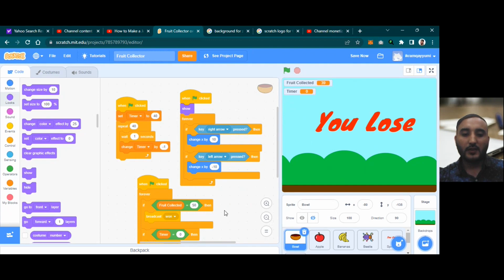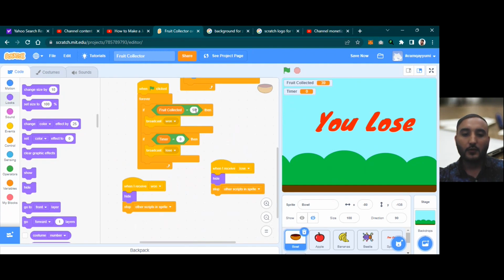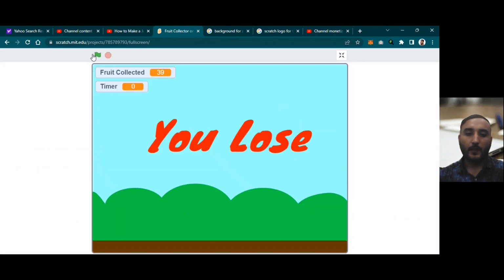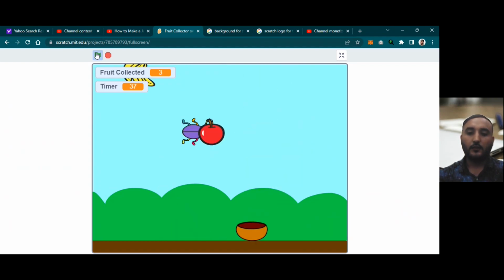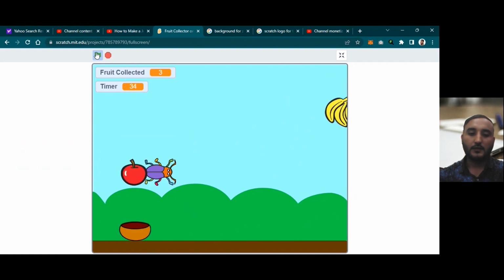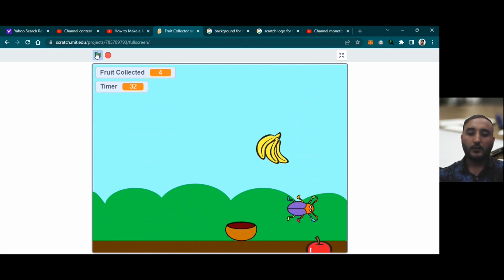Well, let's do it. We decrease the amount of winning to 30, so we can win faster. Then the time has finished. So let's play again for the winning one. We need to collect 30 fruits before the time ends.